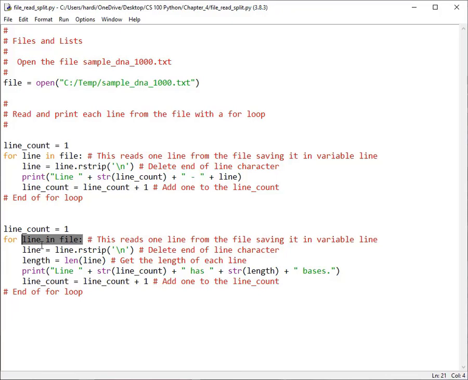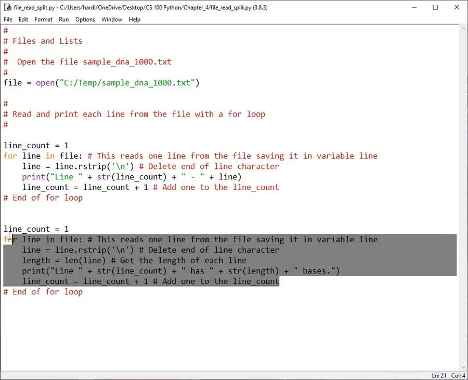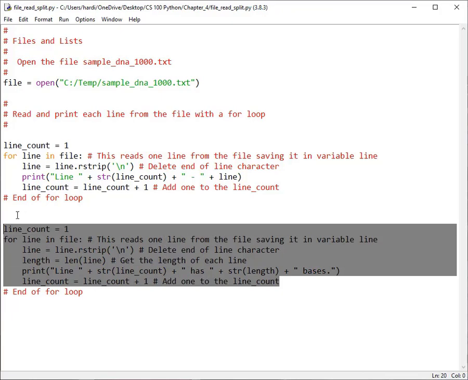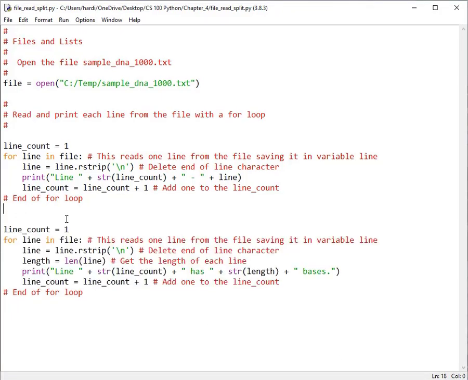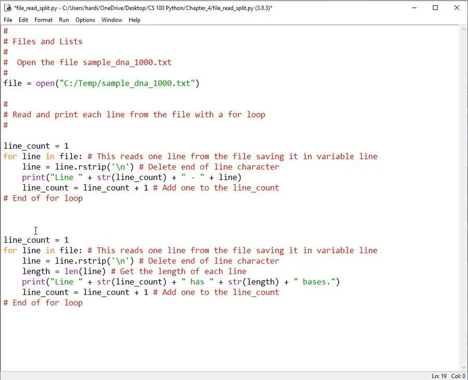Before I can do this second for loop, I need to do something to reset the file to the very beginning. The place that I put the code to do that has to be after this first loop and before the second one.